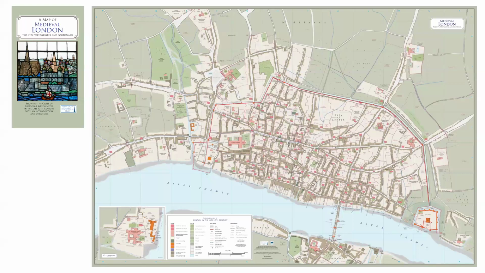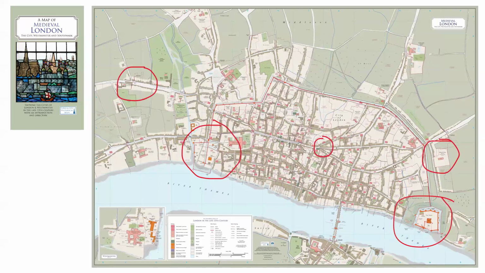The reason for this extension was partly to do with events and partly with sources, and also because it made sense to show London at the peak of its medieval size and importance, which was more like 1300 than 1270. A number of building works and other developments were in progress in the late 13th century.